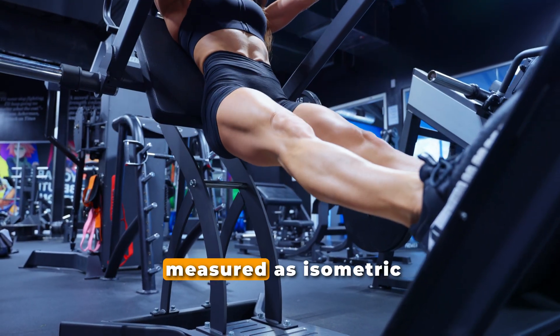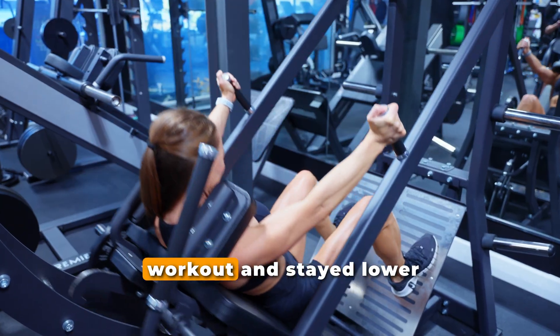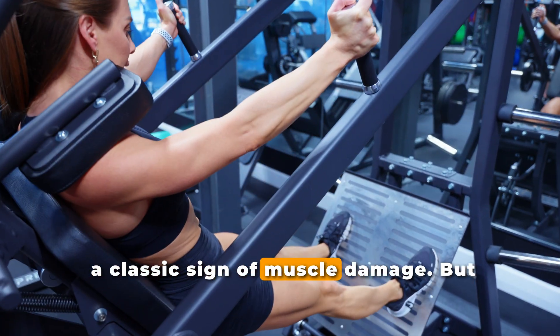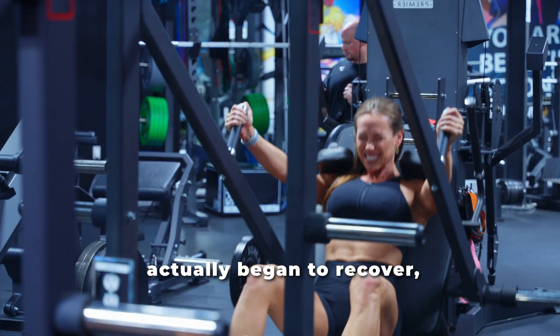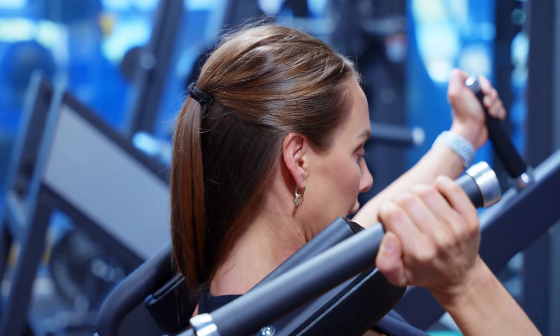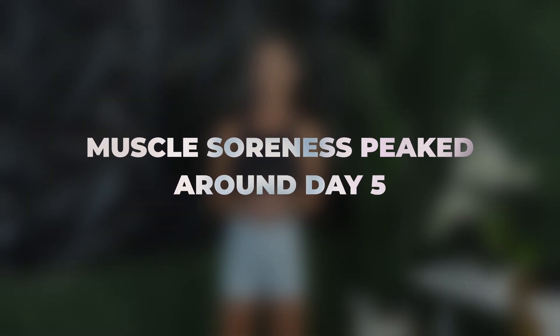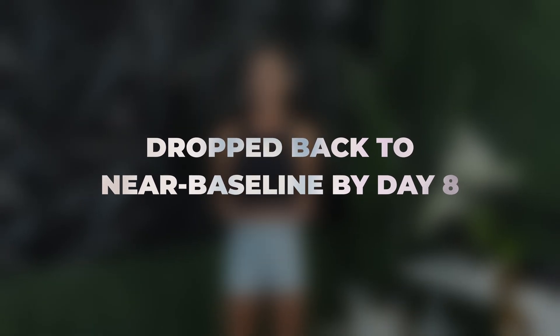When it comes to muscle strength, measured as isometric torque, this was reduced after the first workout and stayed lower throughout the week — a classic sign of muscle damage. But towards the end of the study, strength actually began to recover, showing that the muscle was starting to adapt. Muscle soreness peaked at around day five and dropped back near to baseline again by day eight — typical of early resistance training, where the worst soreness happens after the first few sessions and then gets better as the body starts to adapt.